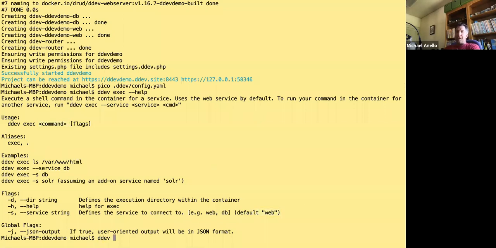So if I do DDEV dot chmod, whatever, I'm not running this chmod in macOS. DDEV is passing this command into the web container by default. So the exec command is just telling DDEV, run this command in the web container by default.